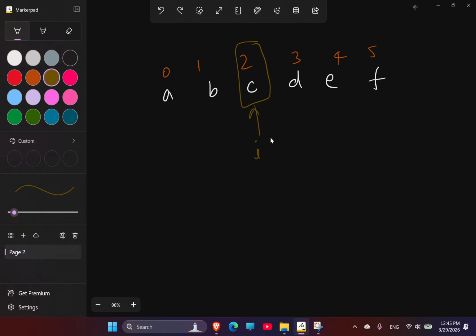So let's just see A, B, C, D, E, and F, with indexing 0, 1, 2, 3, 4, 5. Since this is a prefix sum problem, you can try it on your own. Think about how we can apply the prefix sum over here. Say I am taking one index, this one we have to calculate, and think about how we will utilize the prefix sum.